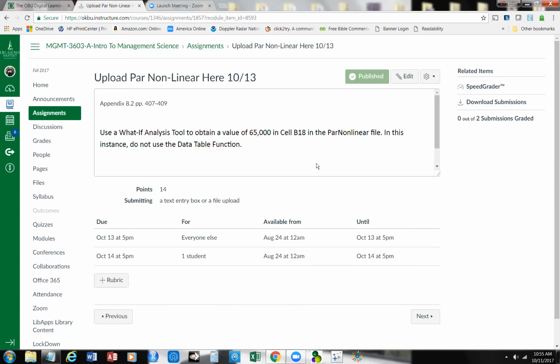The text covers that in quite a bit of detail. The par nonlinear file is over there in the files, and Appendix 8.2, pages 407 to 409, gives you a pretty detailed look at that issue. Now, that being said, let's go back over for just a moment to the module.